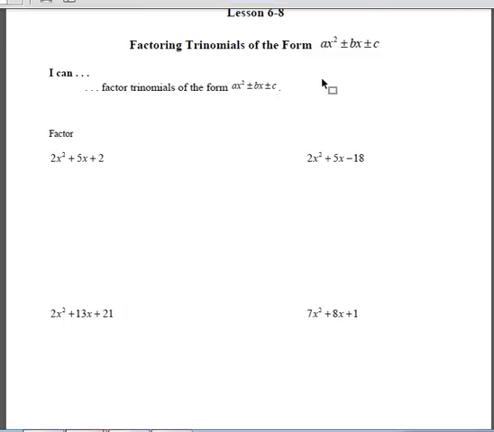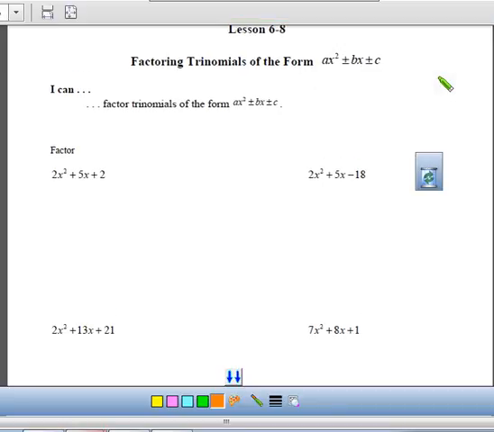Now, what is different about this factoring than the factoring we've been doing all along in this unit? The fact that we have this. There is a coefficient of x squared, of that first term, that is something other than 1. And when you have that situation, it makes this factoring a little more of a challenge. It is not impossible, and after you practice, it's not even that hard, but it is a little more of a challenge. So you have to watch out for a few things.